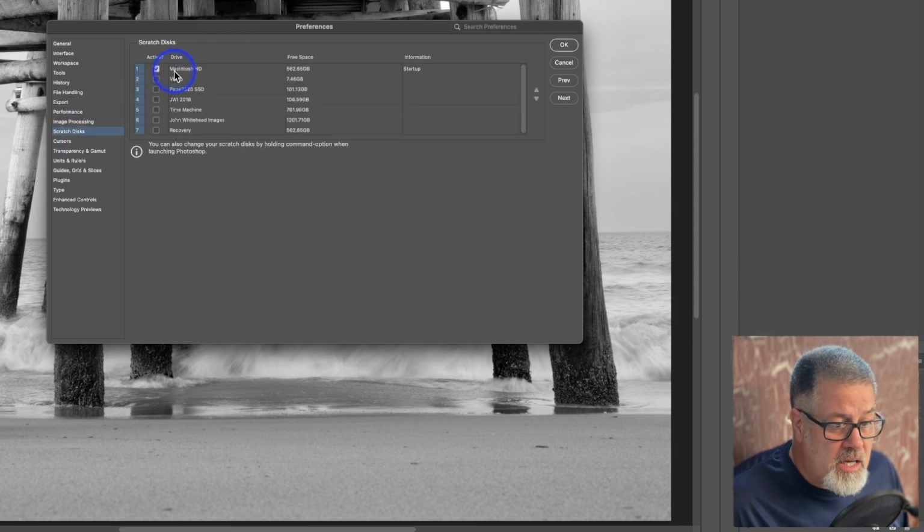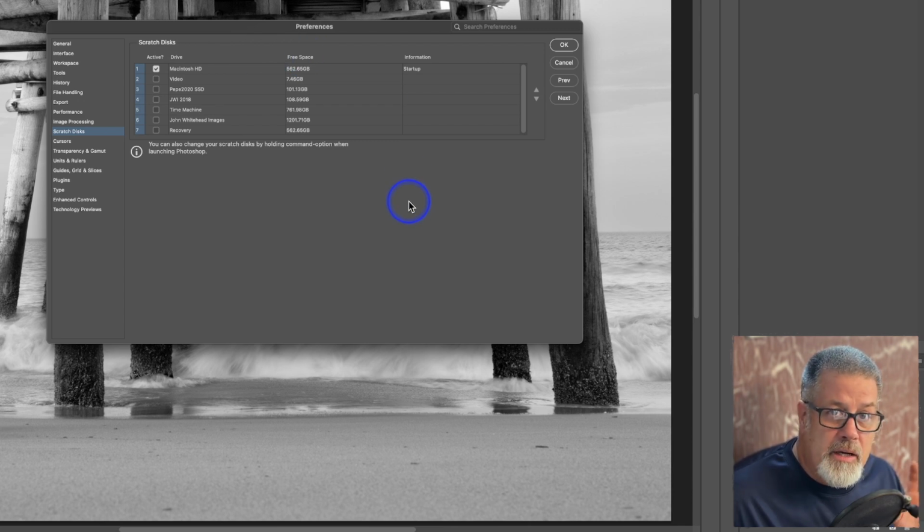So I'm using the internal scratch disk on my computer. Look, you need about 100 gigabytes of information for Photoshop to really work efficiently. So if you have a hard drive, you might want to change that scratch disk, and I have a variety of drives. I would use an SSD. I don't know if I would use my scratch disk on just a traditional optical drive. It would be kind of slow, but whatever.